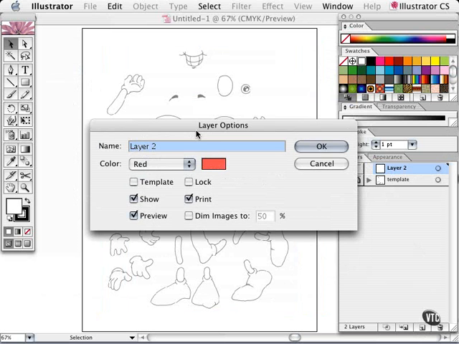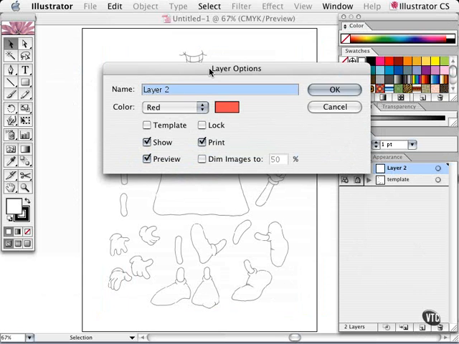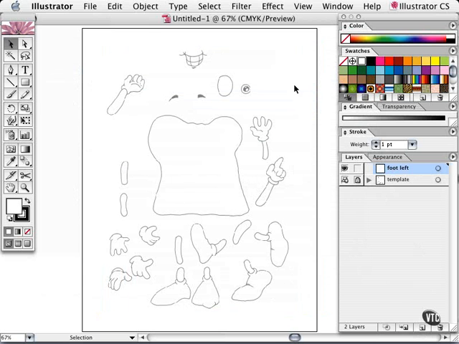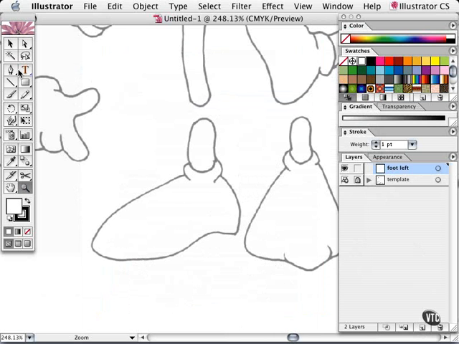So we'll start off with this foot. I'll just call it foot, and we'll say left, and click OK. Now I'm going to zoom in with the magnifying tool on this foot, and select my pen tool. I'm going to make sure I have no fill here, and you can do this very easily by clicking this icon, and that will turn off any fill rather than stroke. I want to have a black stroke here and no fill.